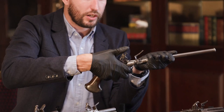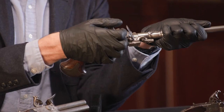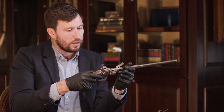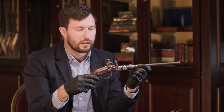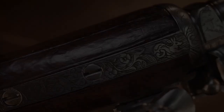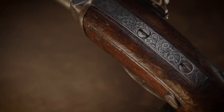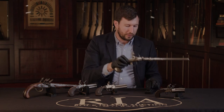You'd prime the pan — actually prime the pan twice. If I bring the cock back here to half-cock, you can see this pan moves. There's an upper pan and a lower pan. The top pan fires the first shot; the bottom pan fires the second shot. So you'd fire the first shot, then pull back on this little stud to reveal the second powder charge, close, cock, and fire again — so you could fire two shots pretty quickly. Aside from the innovative design, if you just look around on this pistol, the barrel has a really unique, space-age looking design. There are also little masks and faces, animals and floral designs engraved, and some chiseled figures. It's got a lot of really interesting details on this early repeating flintlock pistol.